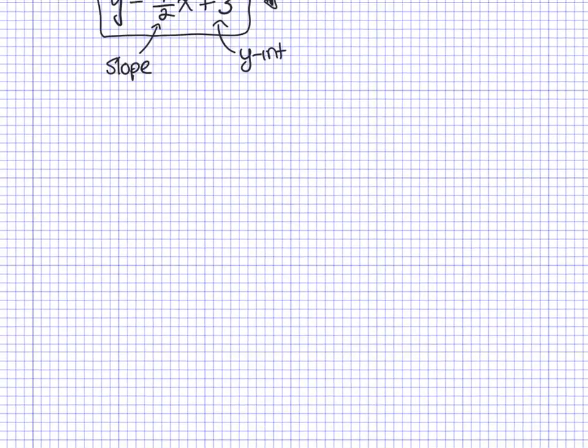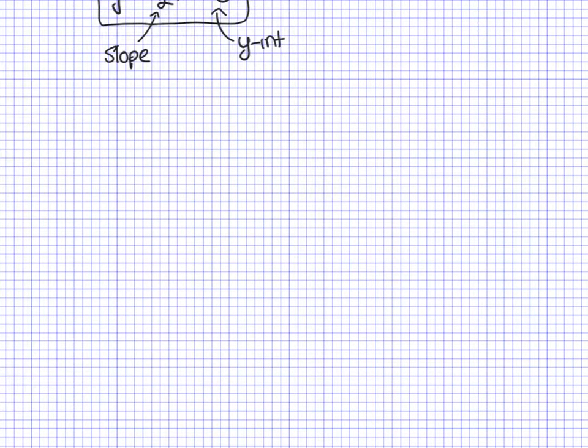Now if we wanted to convert into standard form for some reason, so let's say we had slope-intercept form, we had y equals 3x plus 5, and we wanted to convert that to standard form. All we're going to do is make sure all the variables are on one side of the equation. So I actually think I'm just going to move my y to that side. And to move it over, that means I'm going to subtract y on both sides. So y minus y is 0.